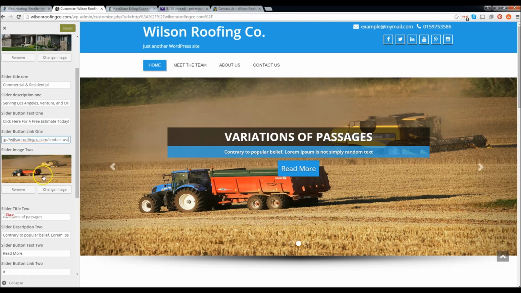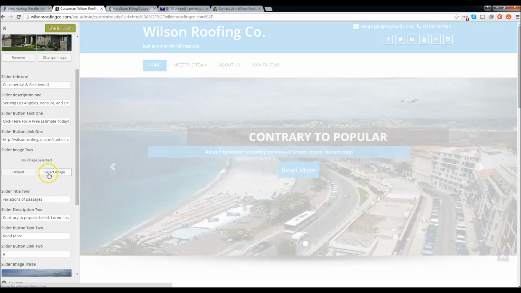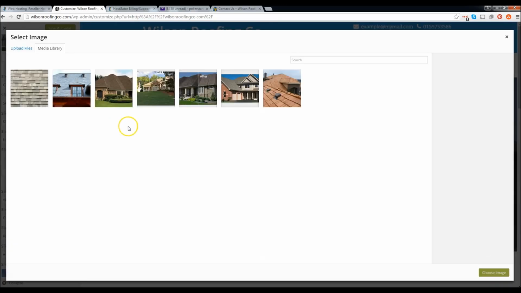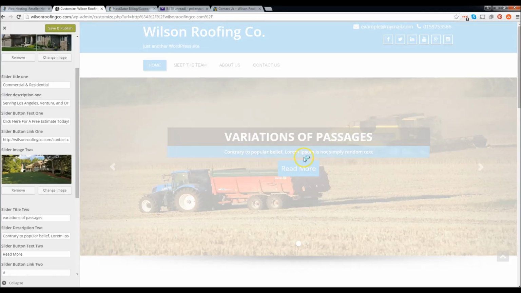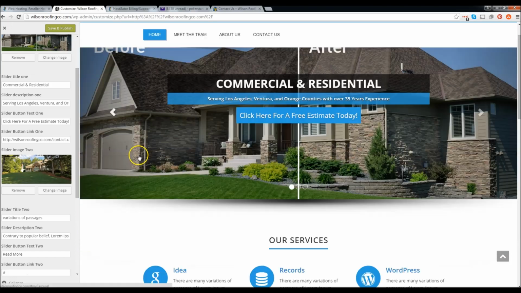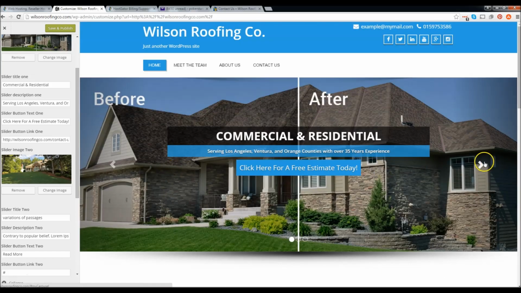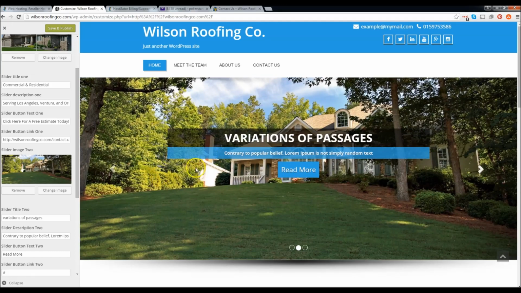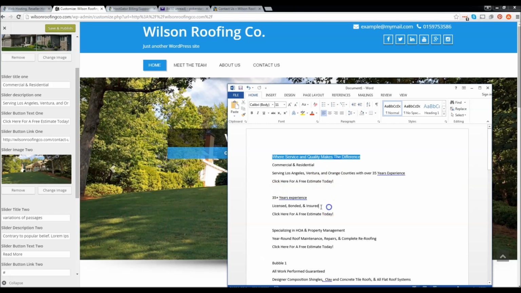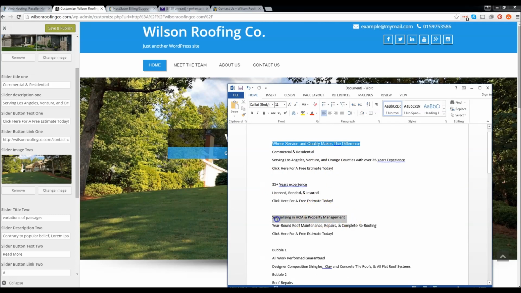So for slider image 2, go to remove that and select your own image. I am going to enter this house right here. All right, it's actually this next page. There it is. Okay, so this is it right here, and they gave me a list of stuff to put in. So I have specializing in HOA and property management.